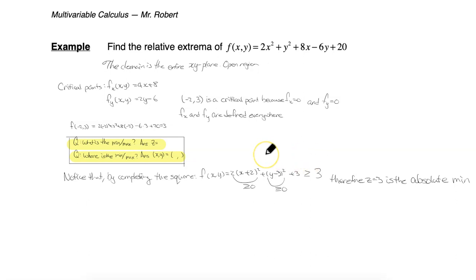All right, so just a little comment about the way we answer a question. If a question is find the maximum, find the minimum, or what is the maximum, what is the minimum, then we are talking about the z value. If we ask where is the extreme value, where is the max, where is the min, then we are asking for the x and y coordinates, so the value in the domain. Okay, so the difference between what and where.